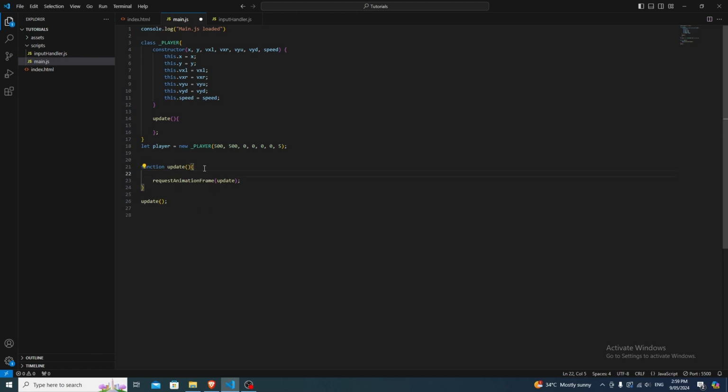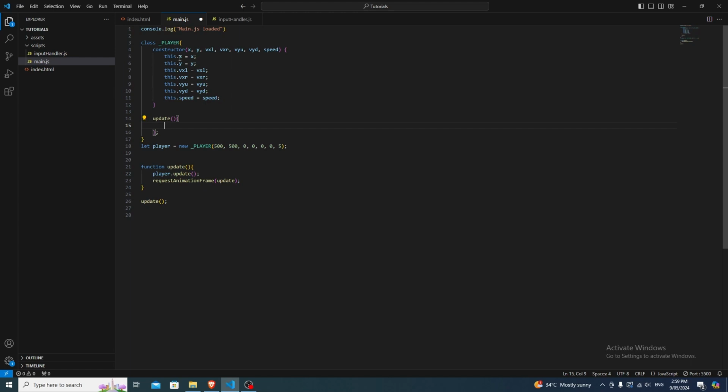So now what we want to do is actually update the player. So we go in here, update, player.update. So now we're accessing the player class, and we want to call the function inside of the player, which is here. And this is basically just like a regular function. It just looks a bit neater and looks like you know how to program.